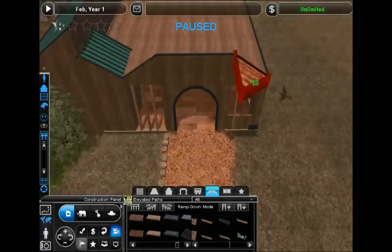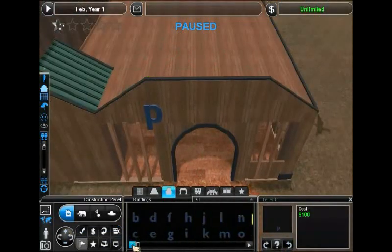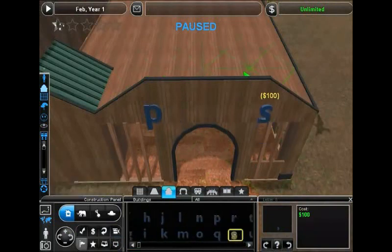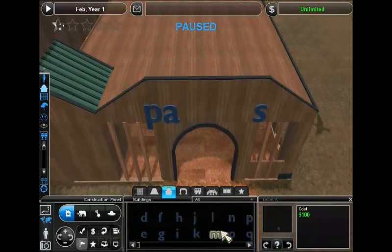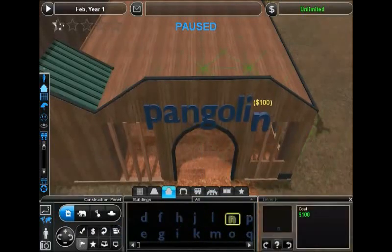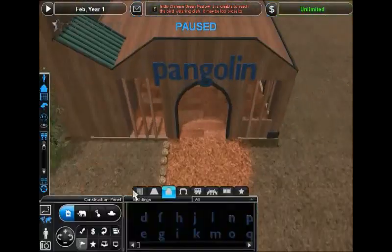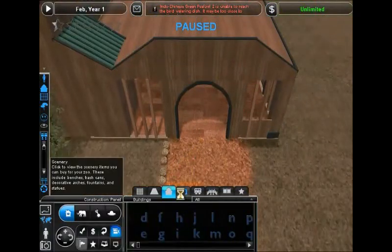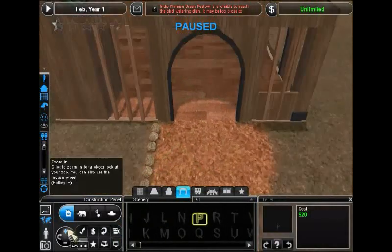All right. Good news is we can totally pluralize this now. Go ahead and put down that S. Pang. Go. I don't like how the G hangs out over there. You know what we could do? Switch to the black letters, because black letters are uppercase, and then the G won't hang over. Problem solved. That's what I am. I'm a problem solver.